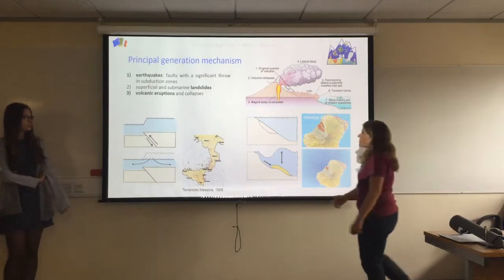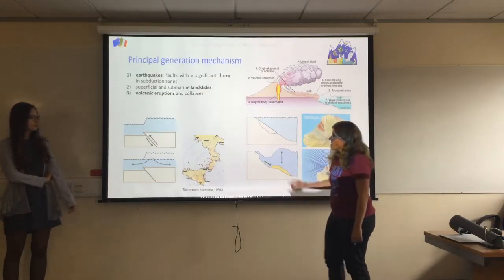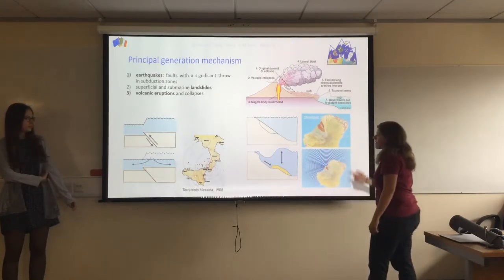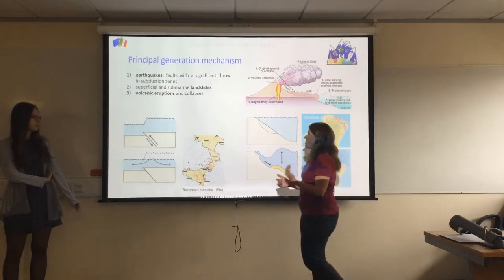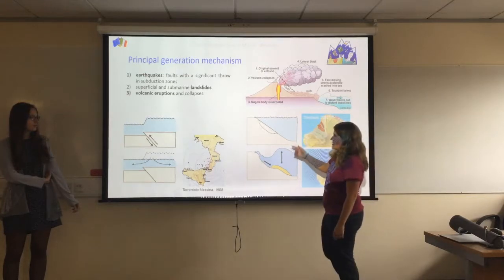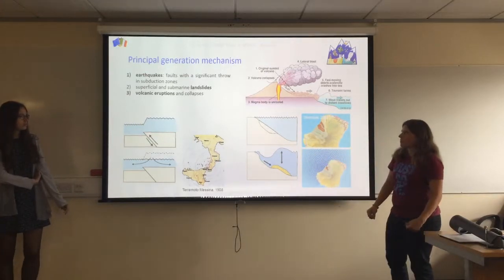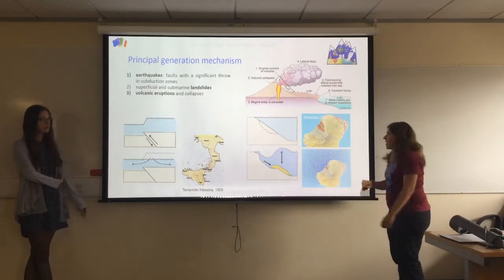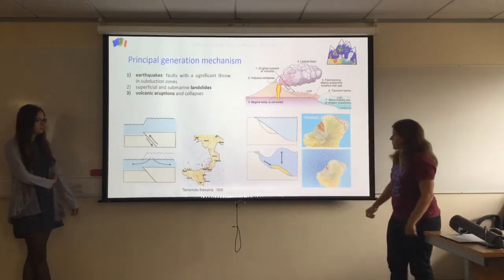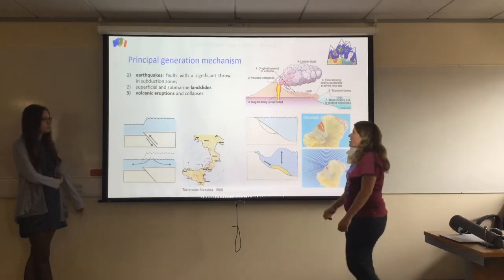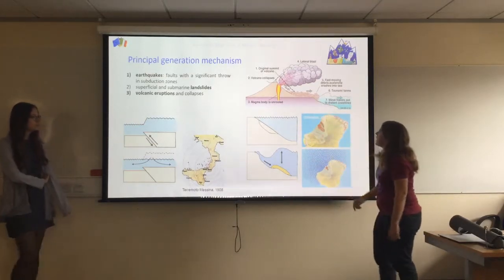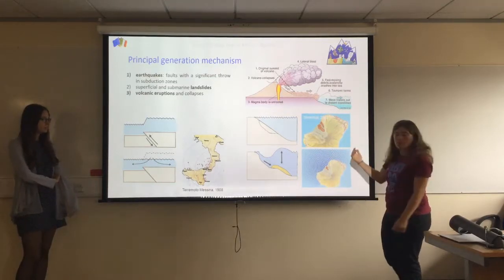We have three main generation mechanisms. The first one is earthquakes. We see here an example which happened in Messina in 1908, but there are some other ideas that this was caused by a submarine landslide, which is represented in this sketch. We can also have superficial landslides, such as in Stromboli, at La Sciara del Fuoco, and we can have lots of tsunamis. The last generation mechanism is volcanic eruptions and collapses, and we see here that a debris avalanche can cause a tsunami.